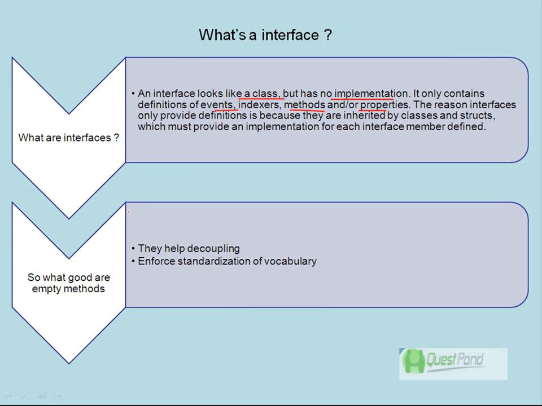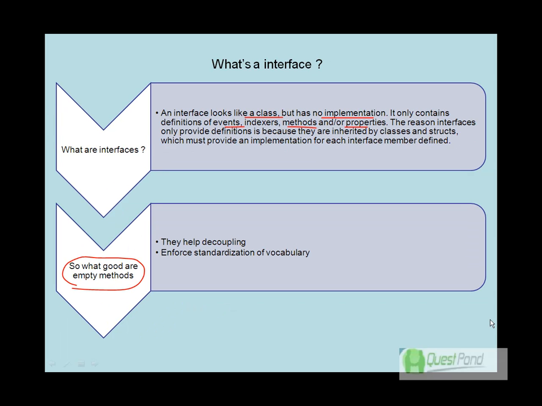Now, the question which will pop up in your mind is, what good are these empty methods? I mean to say, a class with empty methods, how good are they and what's the use of it? Now, there are two big advantages of interfaces or these empty methods. The first big advantage is standardization of vocabulary, and the second advantage is decoupling. So let's first try to understand how an interface helps us enforce standardization of vocabulary across classes.